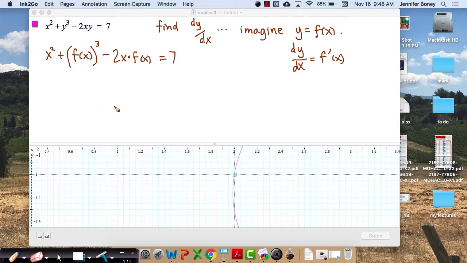If I said take the derivative of some whole formula squared or cubed or whatever, you think, oh, well, use power rule and then times the derivative of that inner function. So if I were taking the derivative of this term, I'd take the derivative of this with respect to x and say, oh, well, that's 3 times whatever the inner function is squared times, chain rule, f prime of x. Okay. Well, if I told you just take the derivative of x squared, that's easy. That's like day one of derivatives. That's just 2x. And if there were a couple of terms added or subtracted, we know the addition and subtraction rule. So taking the derivative of these two terms is 2x plus 3 f of x quantity squared times f prime of x. Now I'm going to take the derivative of this third term here.